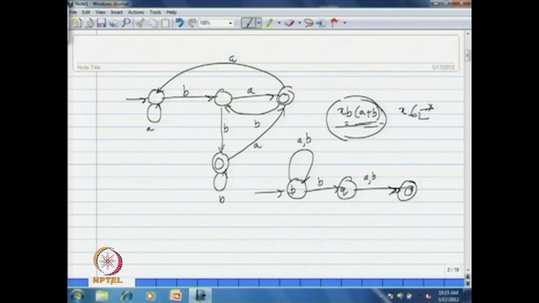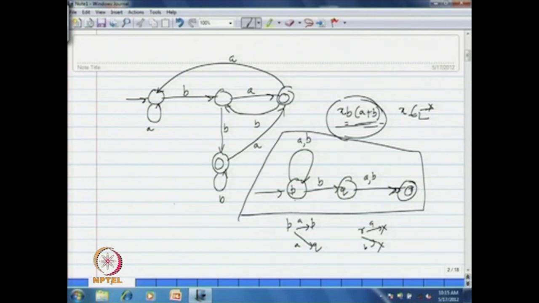So, this type of automaton, what I have found is that there may be multiple transitions. That means, from state p we have transitions on a to p itself and to q. So, we have multiple next states on state p. Then we do not have any transition out of state r on any input symbol. Neither on a nor on b do we have any transition out of it. So, this is slightly different compared to the automaton that we have already drawn, that is the DFA.